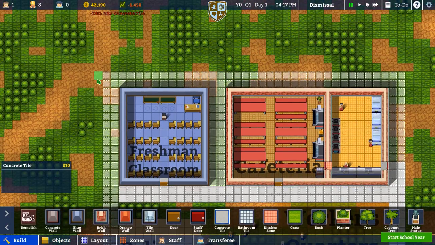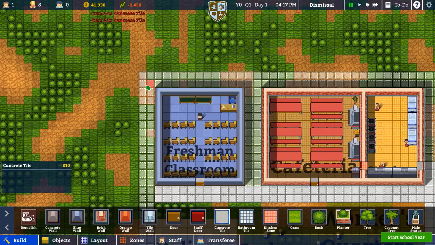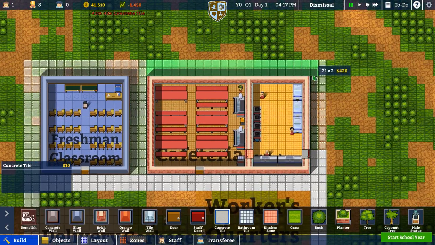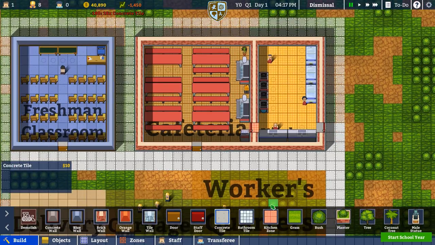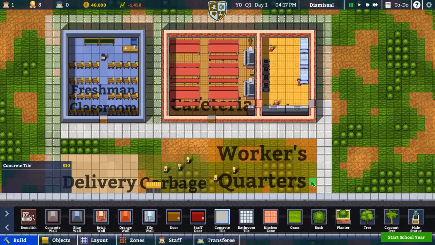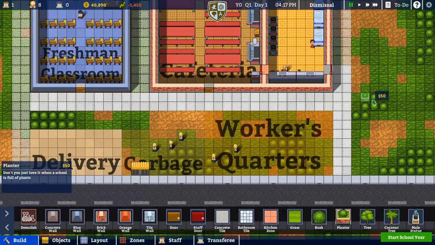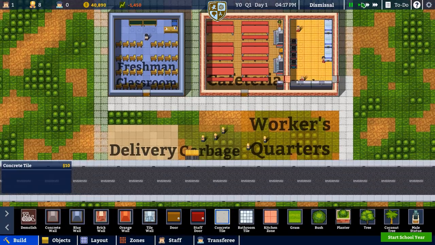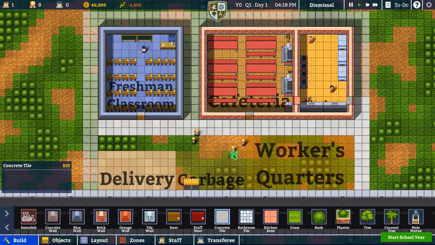We'll clicky, clicky, draggy, draggy, get some of these extra tiles put in. So down to there, and then along to the end, and then down. So that's all of the concrete tile. I'm just making sure myself. Actually, did I do concrete tile? Yes, I did. We've also got planters as well, which we will place about the facility, but for now we will probably leave it.